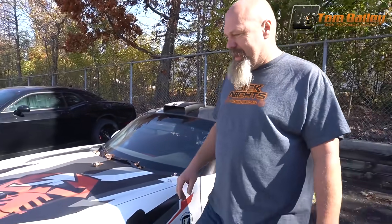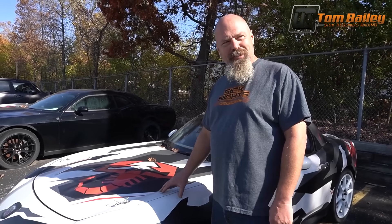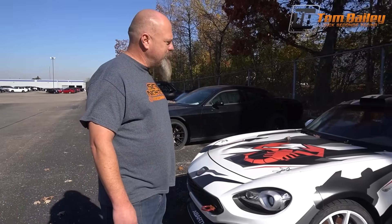At Penske dropping off the Durango, and there are these two Fiat Spiders that Hoonigan had — been sitting here. We'll see if we can work our magic and maybe use these for something. We have to get an OK to take them with us, but that OK's not coming today, so that'll be a future return.